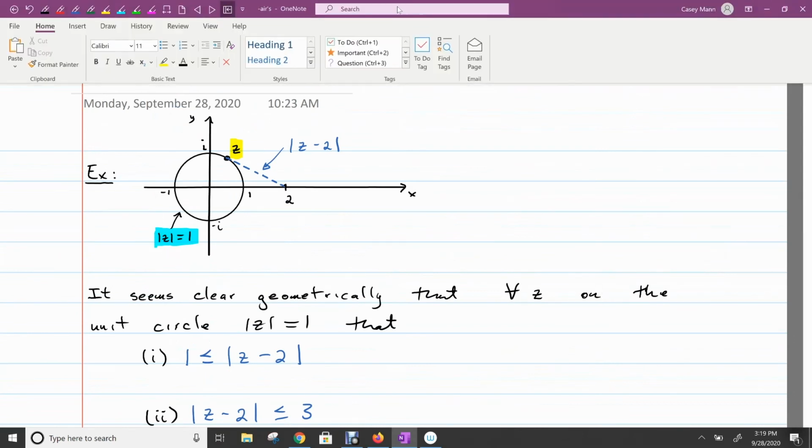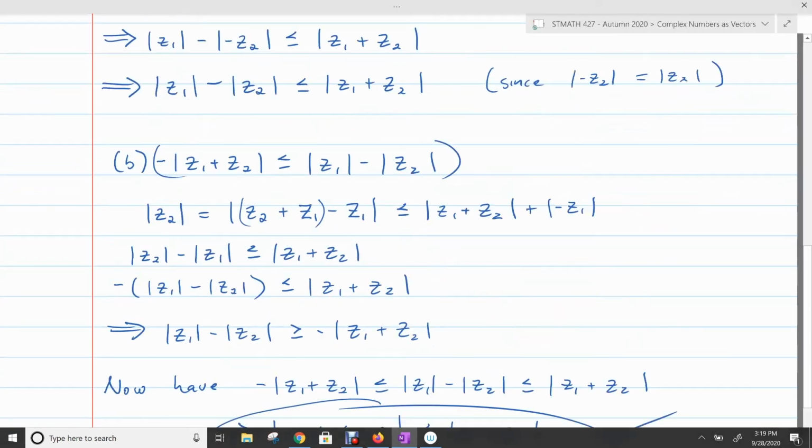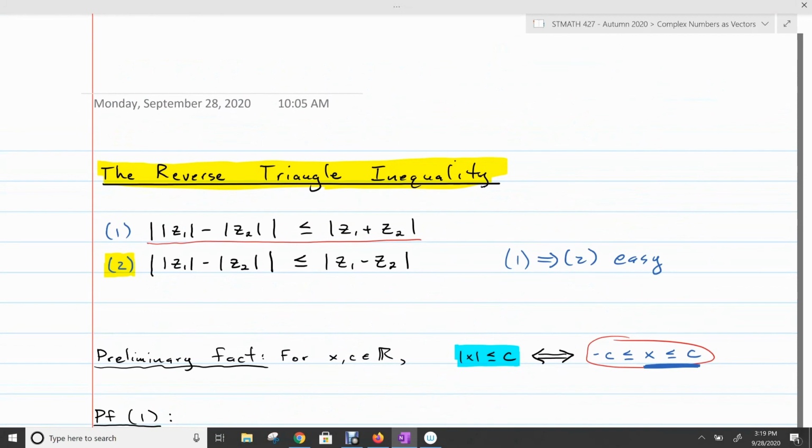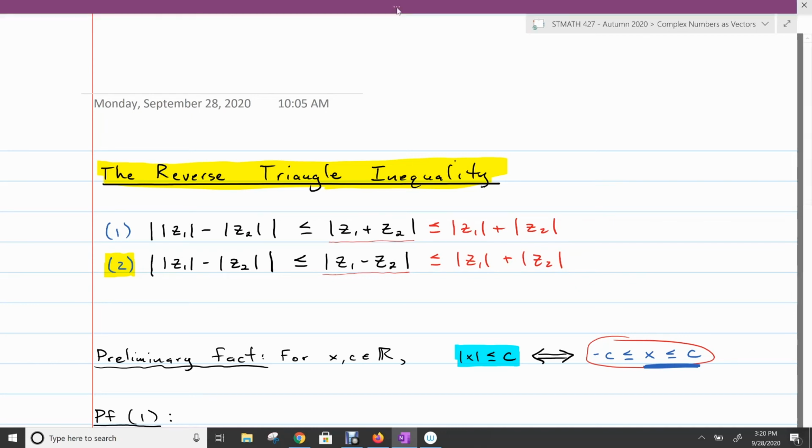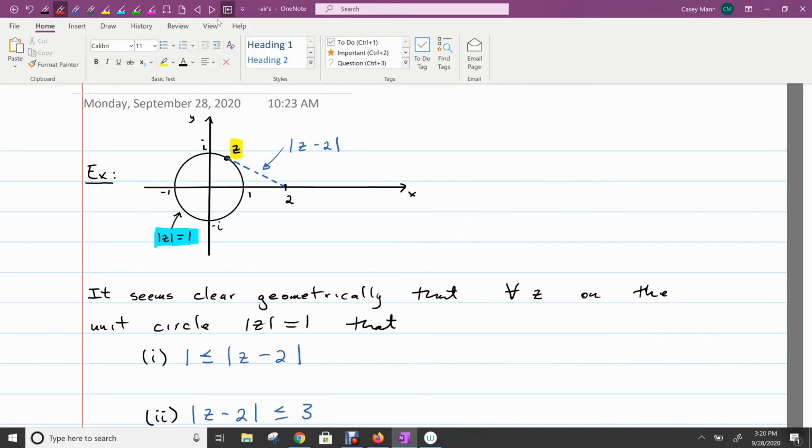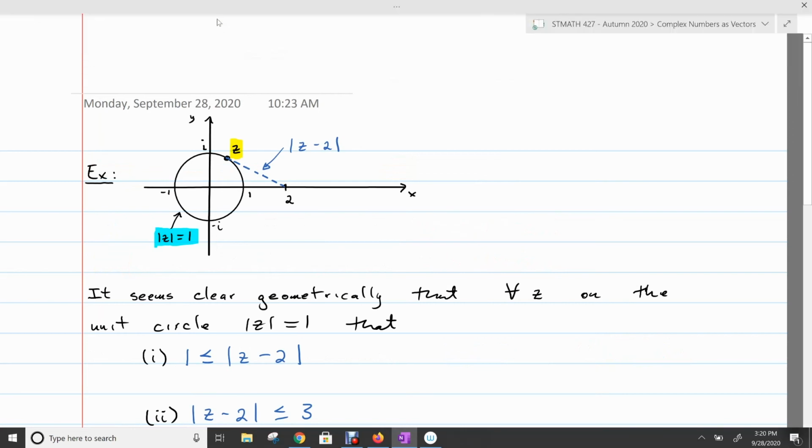You know, one thing, you could even go into these inequalities that we did on the previous page, and you could put an extra inequality in on top of them. For that first one, you could say that's less than or equal to |z1| plus |z2|. For the second one, you could also write less than or equal to |z1| plus |z2|. If you're interested in the modulus of z1 minus z2 or the modulus of z1 plus z2, you know upper bounds and lower bounds for both of those. You get the upper bounds from the triangle inequality and the lower bounds from the reverse triangle inequality.